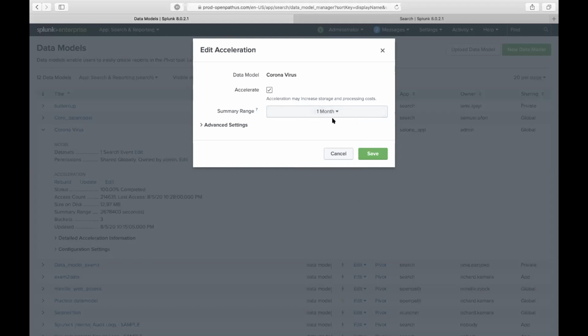So when you're searching across it, it's not going to cost the storage space or the processing cost, because all you've told Splunk to do is only look at a month's worth of information, accelerate that month and keep storage for that. The rest of the other stuff we don't really care about, but when you search it, it may still come up, but it's not going to come up accelerated. So your data model will not run as fast against the stuff that's over 2 months, 3 months, or whatever it is.